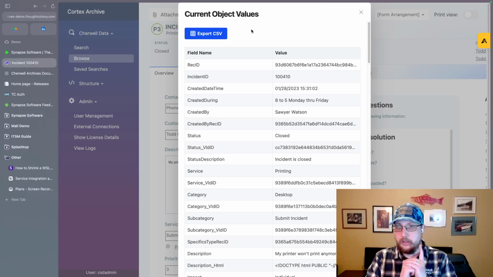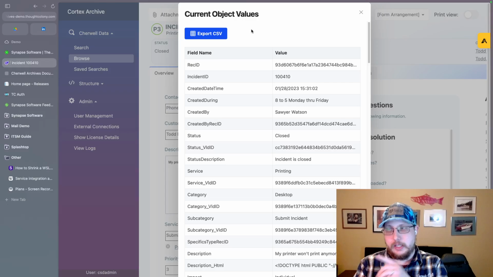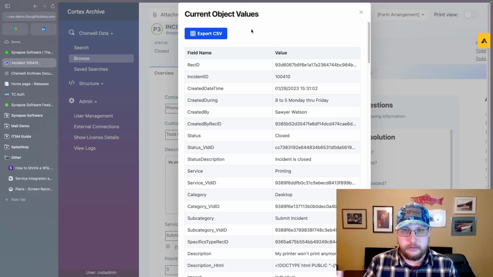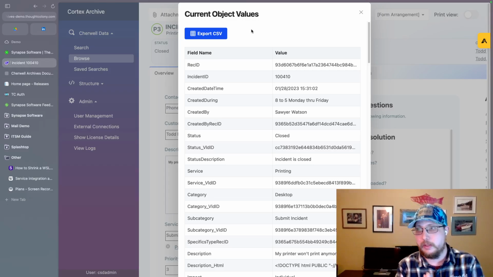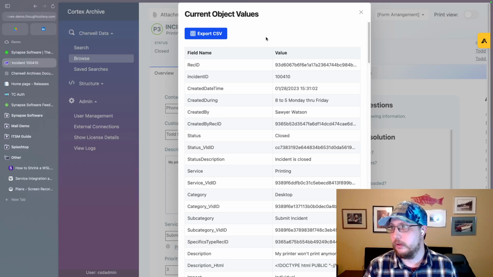Now, there is very likely to be sensitive information in this record, which is why we don't ask for your data ever. However, in some situations, there might be something related to, like I said, a specific record. So at that point, we'll have you go to the specific record and export the CSV of just this record's data. Now, this is a true CSV.